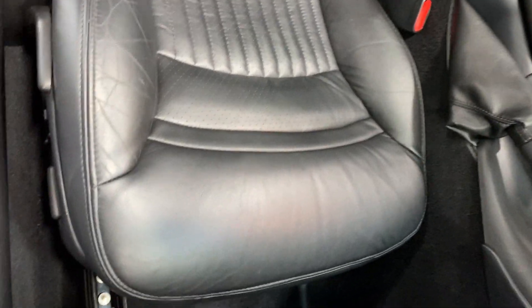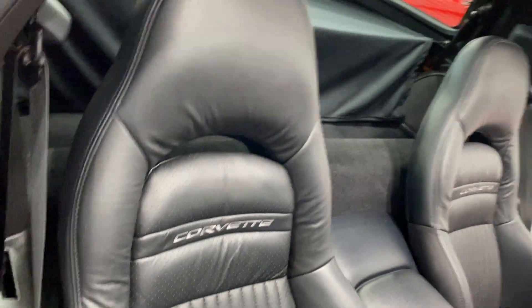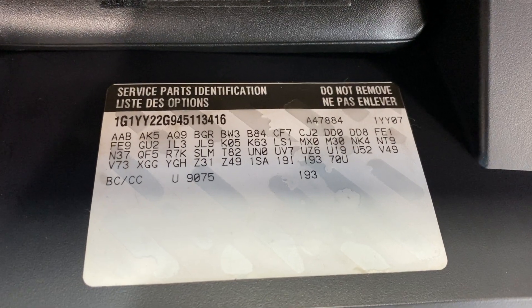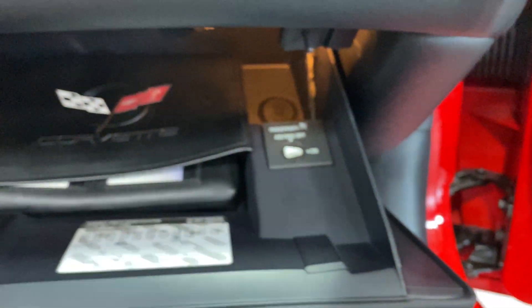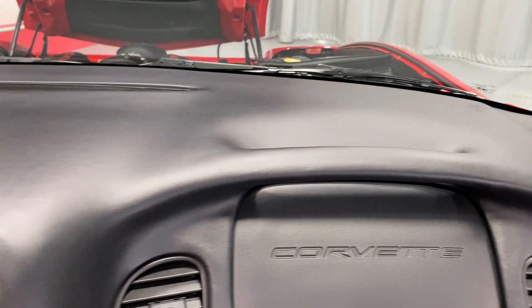I'll go ahead and scan up the seat so you can see the condition — it's in really good shape. As I get in, have a look in the door frame, nice and clean. A look in the glove box: there are the codes for anyone that's interested, and we do have the books there, and there's an airbag shut-off there as well. Here's the dash on the passenger side so you can see the condition — looks good.